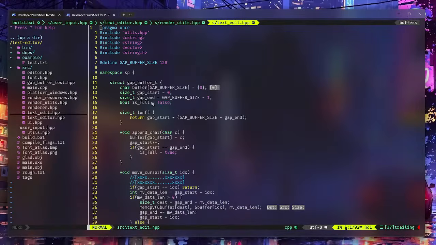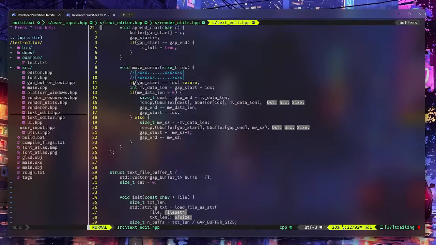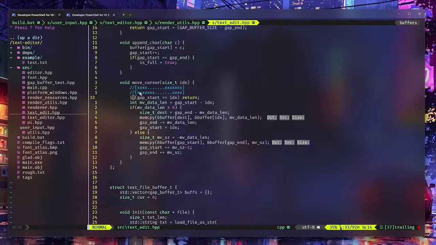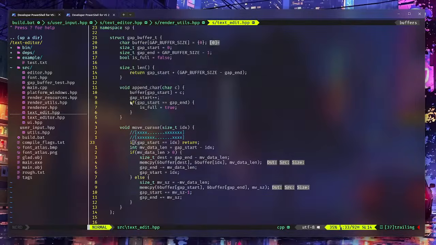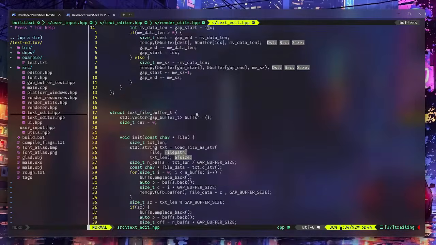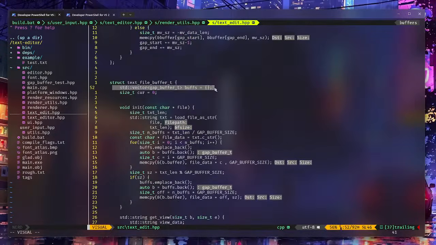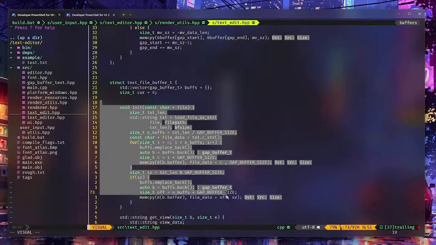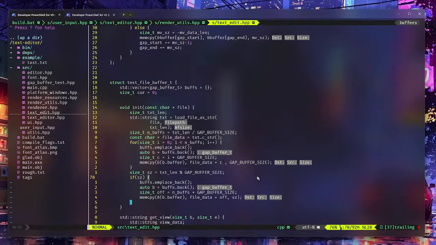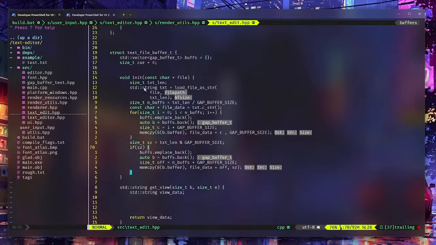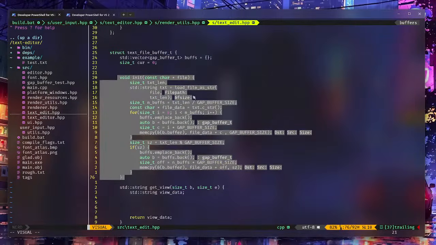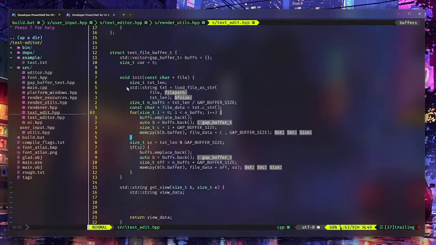In text edit, we have this gap buffer, where we had basically last time implemented a very basic gap buffer where you could append some text. The delete functionality was not there. And then we had written this thing. I don't know if this is correct or not, so that we have to check, but this should be correct, because we're just initializing the gap buffers. Basically, we are loading the file as a string, then we are looking for how many gap buffers we need to get this text loaded.